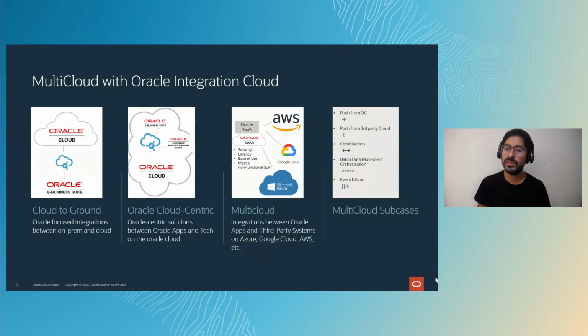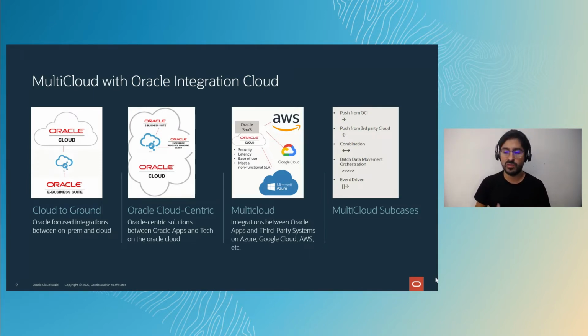When talking about multi-cloud, Oracle Integration Cloud not only connects SaaS or cloud applications to on-prem applications, or SaaS to SaaS applications, it can also improve the security, the latency, the ease of use, and meet non-functional requirements around multi-cloud integration use cases.